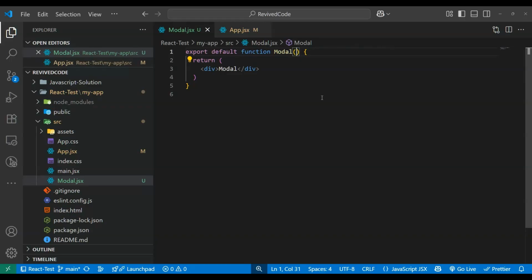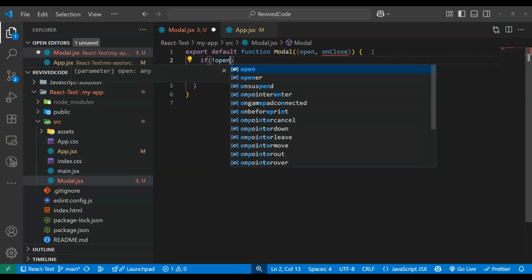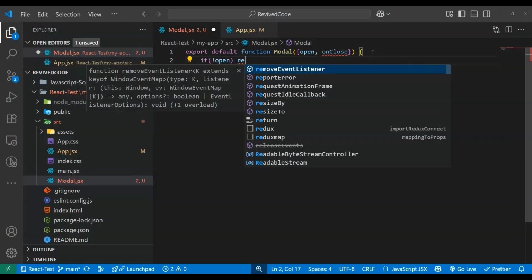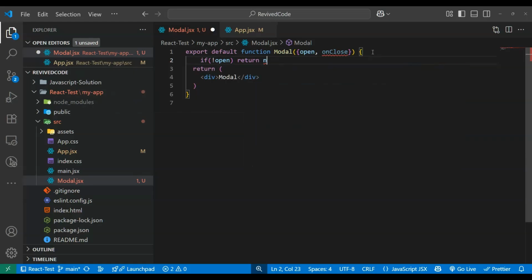Pass the props like open and onClose. If not open, then return null.